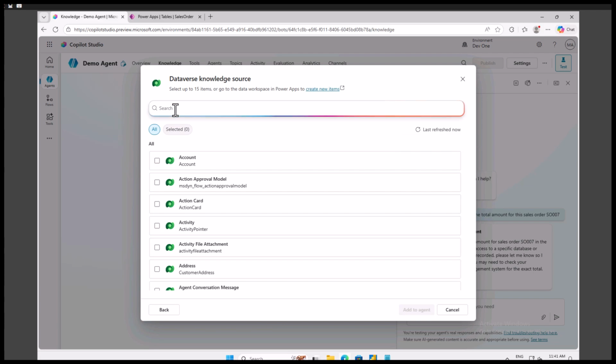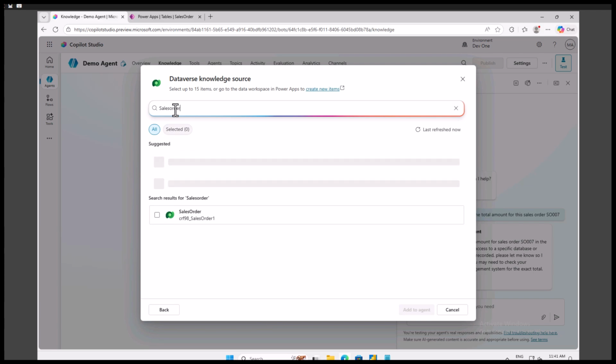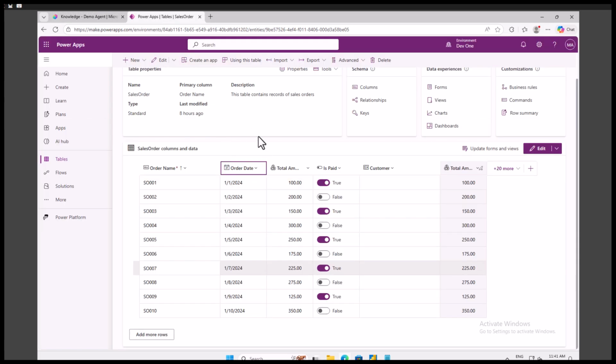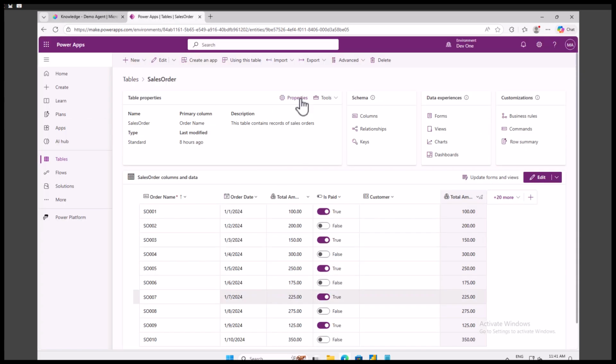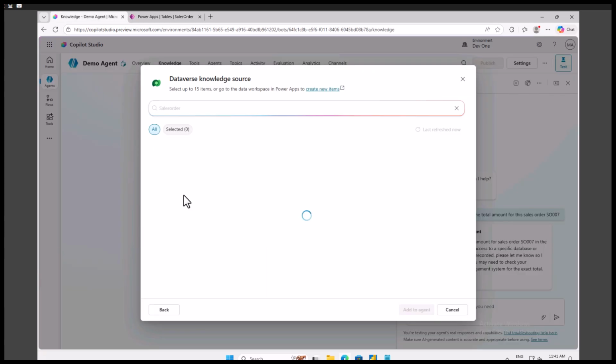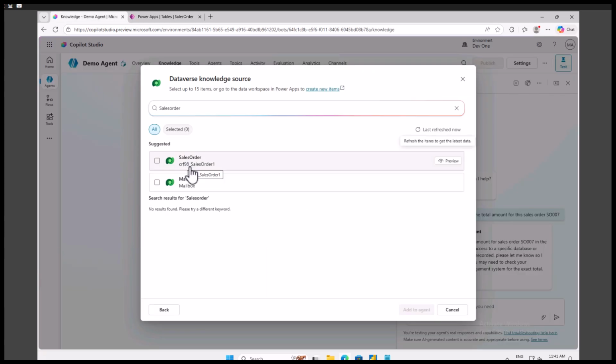Now I can search for my sales order table, and you see this is our exact table. To make sure, I can go to properties and then advanced, so I can see CRF98 underscore sales order 1. This is the exact same table.